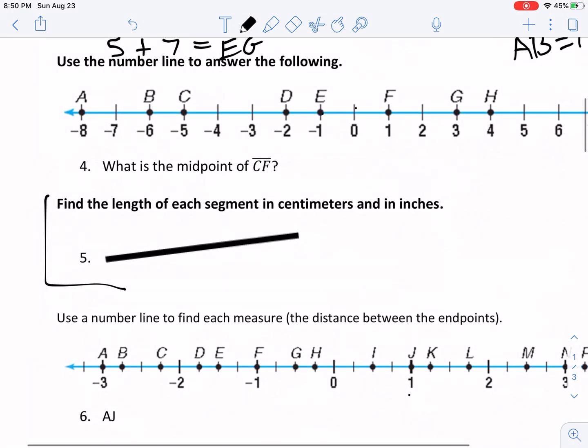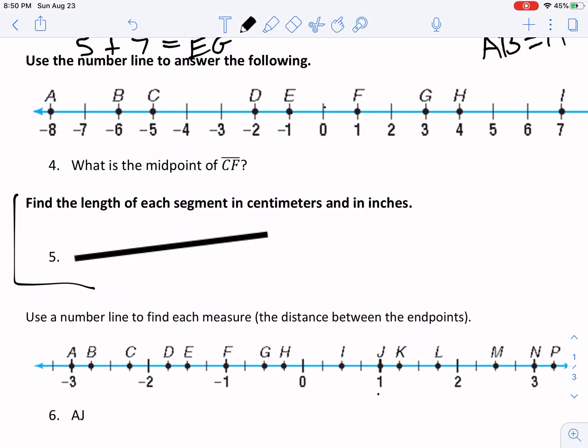Number 4, use the number line to answer the following. What is the midpoint of CF? Okay. Now, again, when we're talking about the midpoint, the key is it had to lie on the same line, and it had to have this equal distance going in both directions. Or a quick way to think of this, we know that the two endpoints of our segment are going to be C and F, and somewhere in the middle is our midpoint. We don't know what it is right now, but we do know that this distance, CM, to the midpoint, has to equal this distance, MF, the other side. So that's what we're looking for, and you could count.